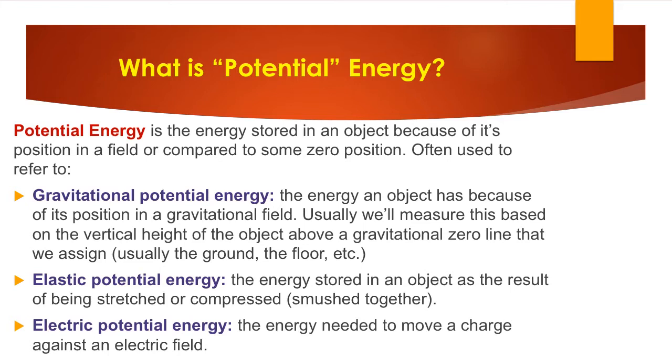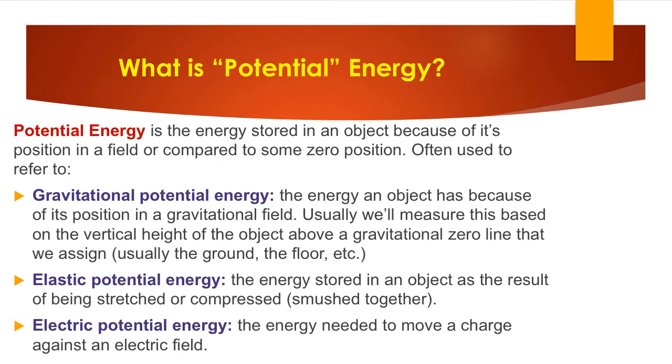Now, just a short aside about potential energy. It is a word that we have heard most of our lives. I grew up hearing it, kinetic, potential, kinetic, potential. And usually when I was hearing it, it was as gravitational potential. But there are a couple of different ways of using that word, potential energy, with different energy storage areas or modes. And basically, when we talk about so-called potential energy, we're talking about energy that is stored in an object because of its position in a field or compared to some zero position for that object.